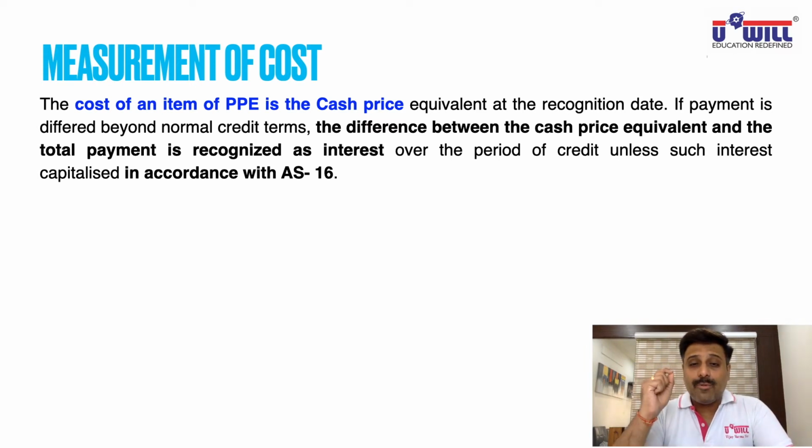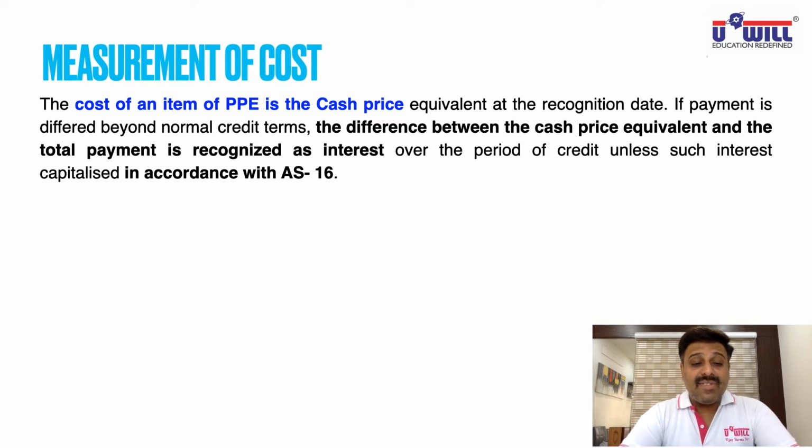If you would have paid the full amount there and then, in cash. Cash price means, if the full amount is paid in cash, what is the cash price of that car? 9 lakh rupees. On the spot, if you pay cash, the price is 9 lakh rupees. 9 lakh rupees only you will record as the value of the car in your balance sheet. The 1 lakh that you are paying extra over the years, as and when you pay that in the form of interest, you will debit that to P&L account. So this is a new point to study over here.